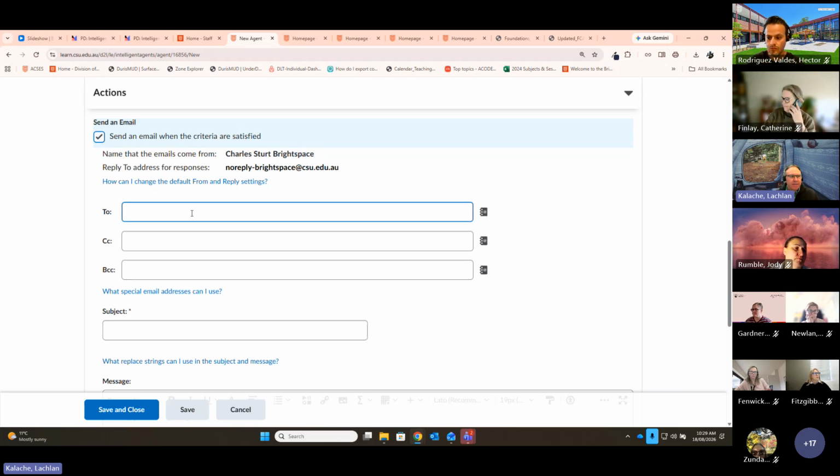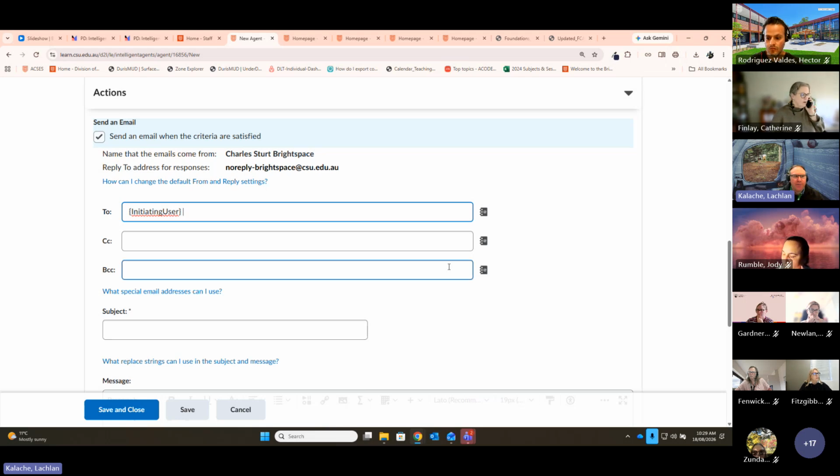The reason I need to talk about this is that Brightspace has a feature called special addresses. Special addresses means we can put in a term in here that will capture everybody that meets that requirement. I'm going to give you an example, and we use our squiggly brackets for this one, which look like this. One of our special email addresses, and all of this detail is in the Padlet board, by the way, is initiating user. What that means is the student who meets this criteria, it's going to put their email address in here. So this is how Brightspace knows who to send this email to.